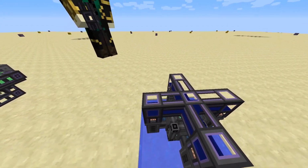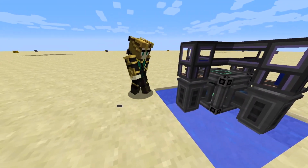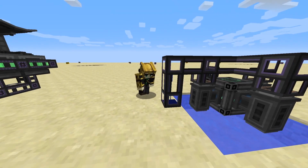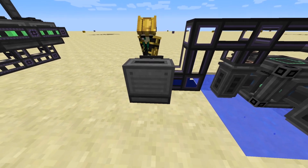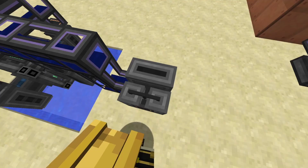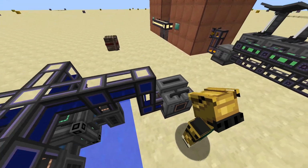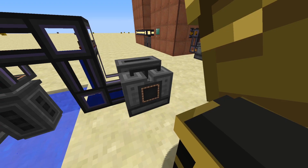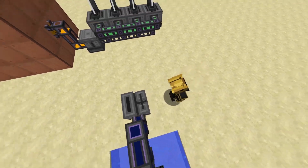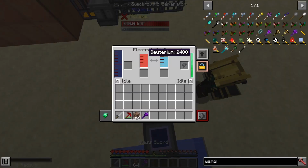So now, once you start making this heavy water and pumping it out, you're going to want to run pipe down and attach it to the electrolytic separator. Now, if you go look in the electrolytic separator, it produces... No, this is good. It's working. Okay, when you go into the electrolytic separator, you'll see that it produces deuterium and oxygen.